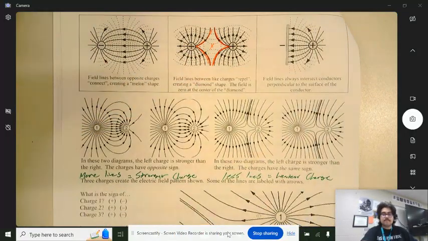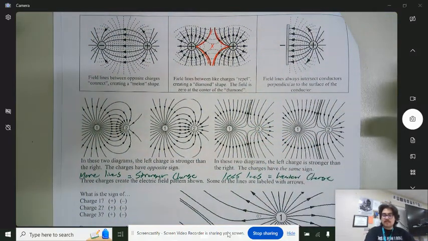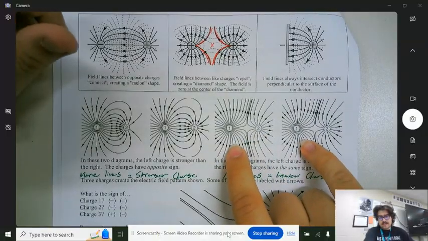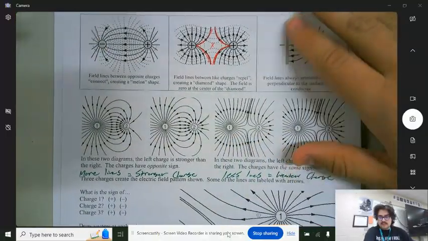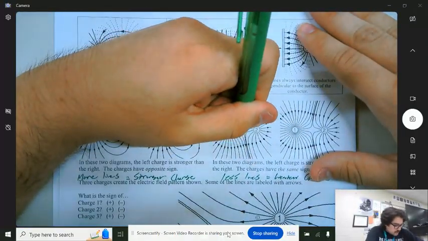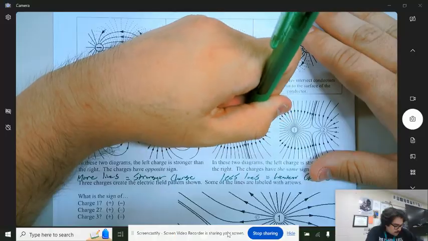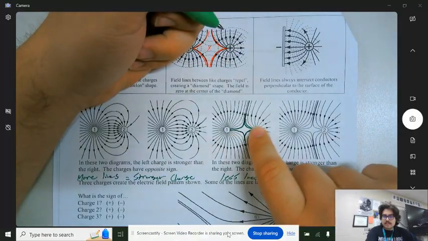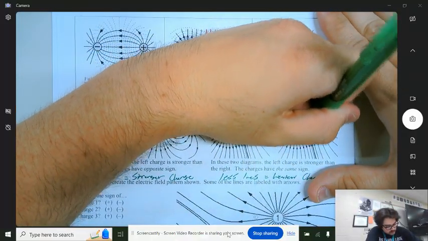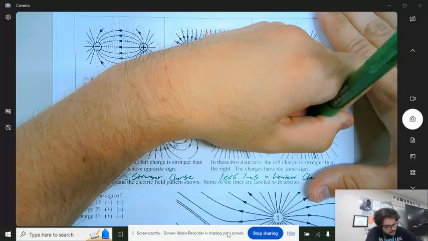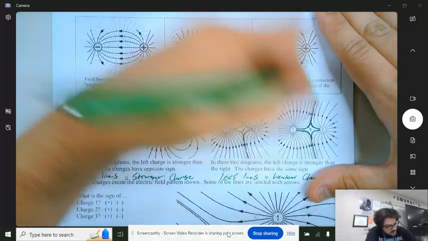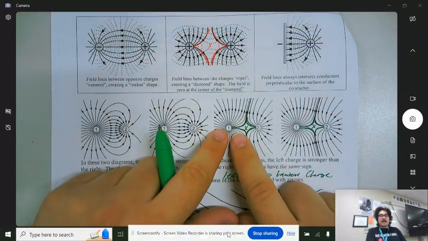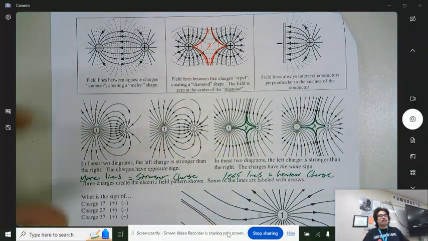So here again, you'll notice another thing too, in these two diagrams on the right, where the left charge is stronger than the right, the point where there's a 0 E field is actually a little bit closer to the weaker charge, right? And that should make sense because the stronger charge is going to bleed more into the weaker charge's area, right? So you can see that the zero point is a little bit more offset towards the second charge if the first charge is stronger. So the stronger charge actually pushes that 0 point towards the weaker charge, okay?